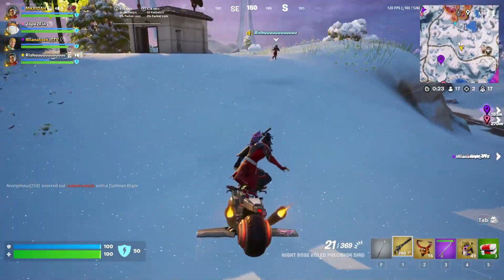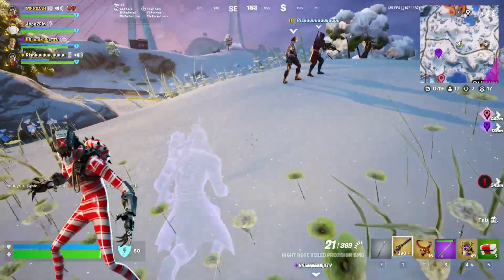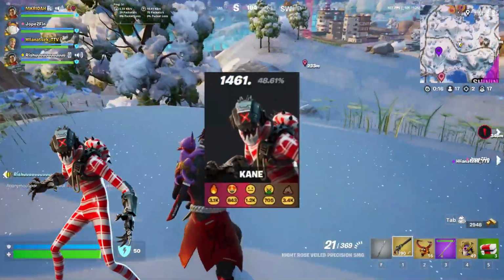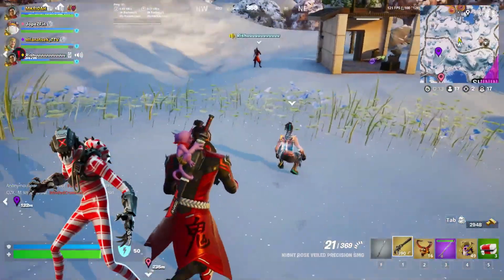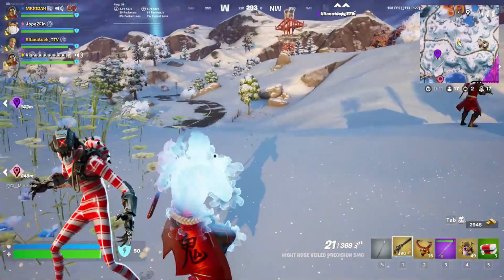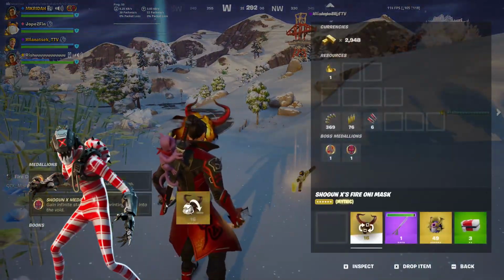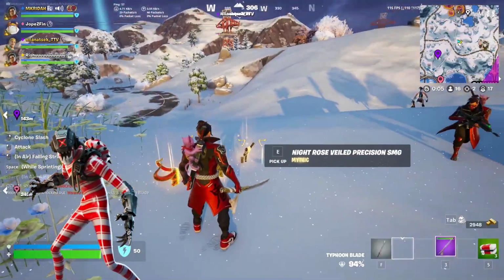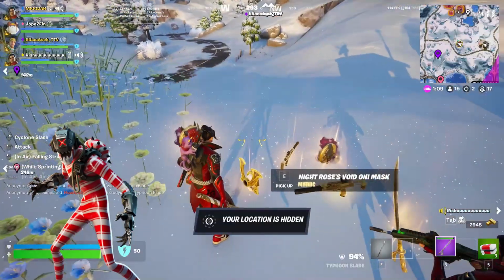But moving on to the next skin here, which is Kane. Now Kane was released during Chapter 2 Season 1, and he has a 48% approval rating from the Fortnite community. Now I've actually seen a lot of mixed reviews about Kane, but the main complaints I've seen with Kane is that players think he has an ugly design. Many players like the mask he has, but don't like the simplicity candy cane design he has. And overall, players just prefer other Christmas skins over him.